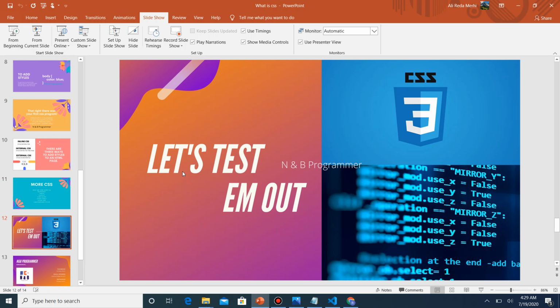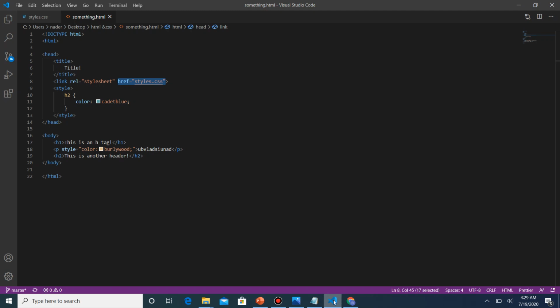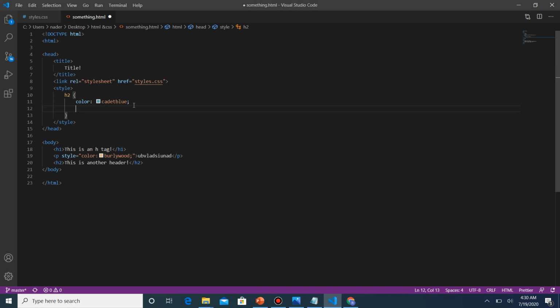I will open my IDE right now. Inside of my IDE, let's add some properties. It's very simple. When do we use these types?